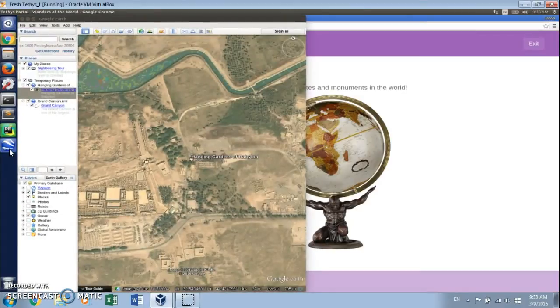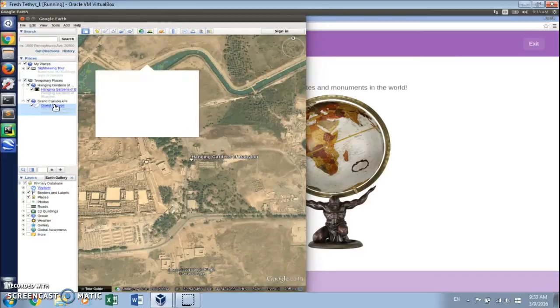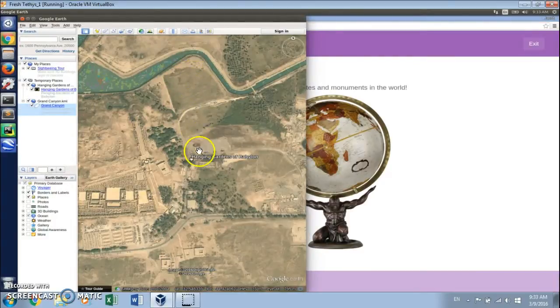And so the shape data we made using Google Earth, because the Tethys app building platform that we used uses KML, and KML is the native file type for Google Earth. So it's very straightforward to make KML files in Google Earth.